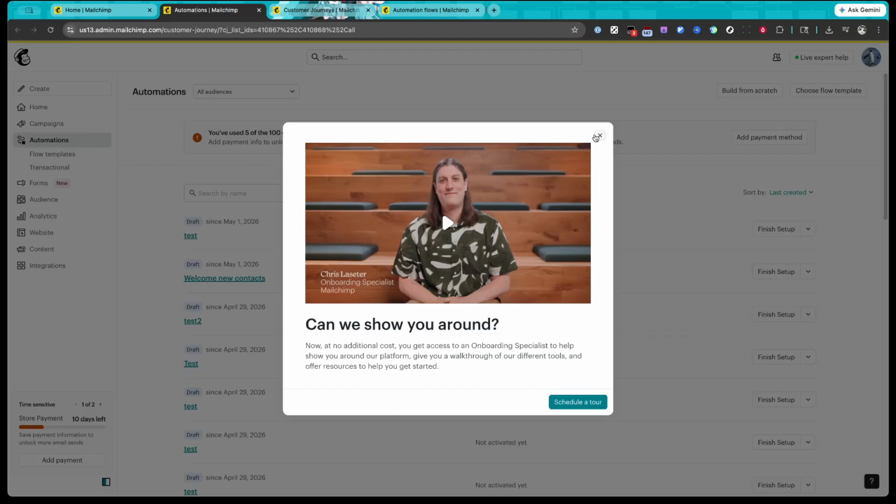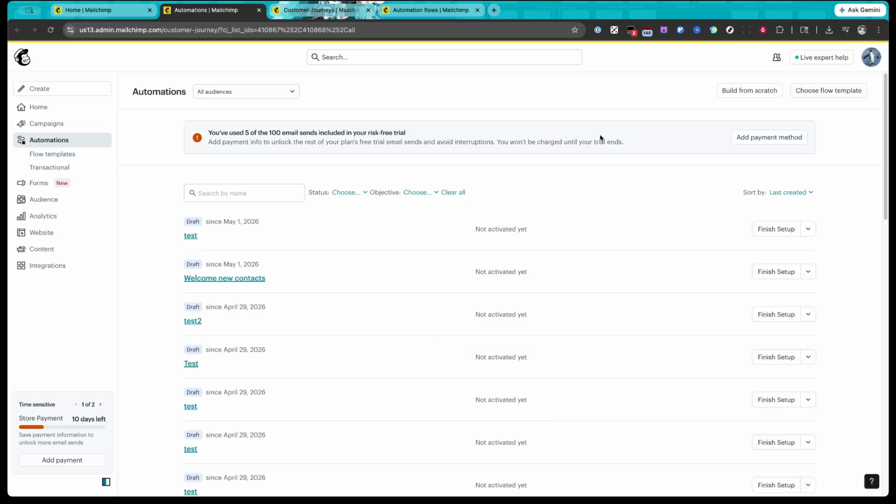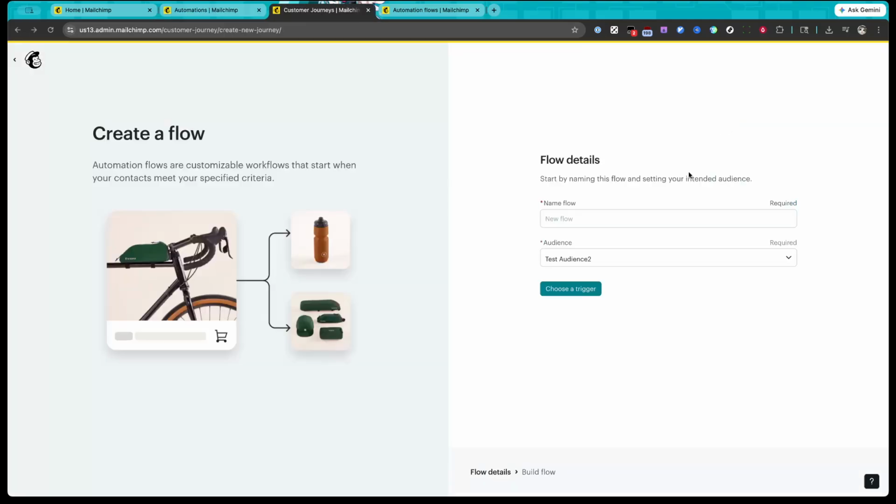Here, you'll see an option to create a new automation. Select that, and the platform will ask you whether you want to start from scratch or use one of their predefined templates. If you're new to email automation or want some guidance, the templates can be a great time saver. They're designed to align with common goals, like welcoming new subscribers or promoting a product. On the other hand, if you already have a clear vision for your workflow, starting from scratch gives you full control. Pick whichever option suits your needs best, and let's move forward.